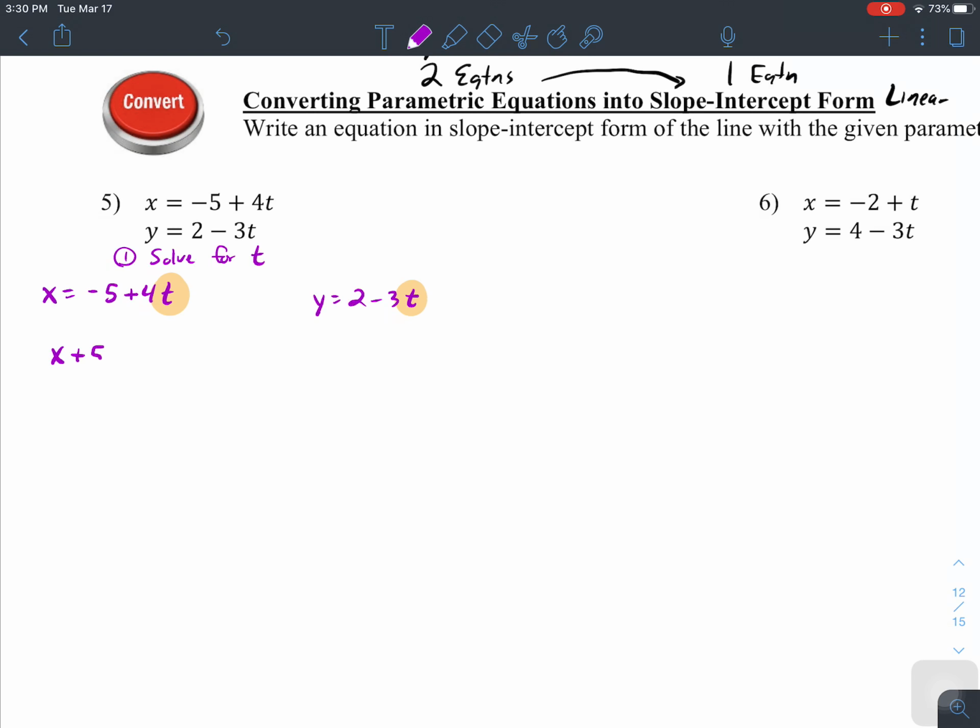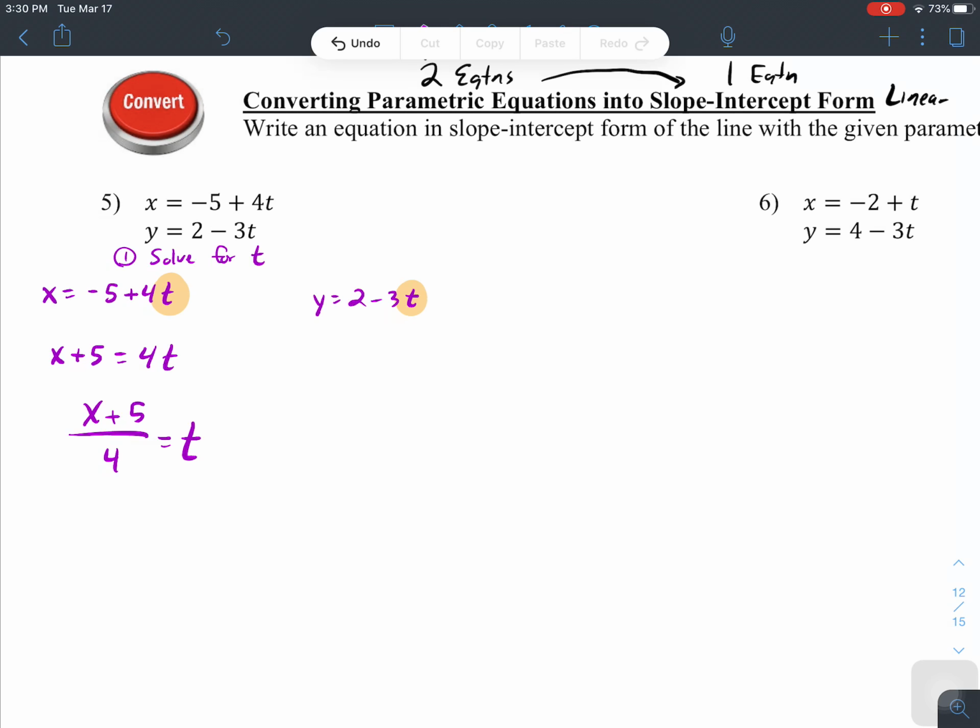And so I'm going to add the 5, and I'm going to divide by the 4. And I'm not going to do anything tricky with it. I'm not going to write it as a fraction with like the 1/4 x plus 5/4. I'm not going slope-intercept form. I'm leaving x plus 5 divided by 4. And we'll see why in the next part.